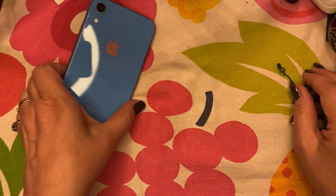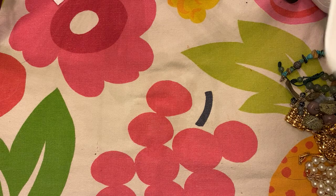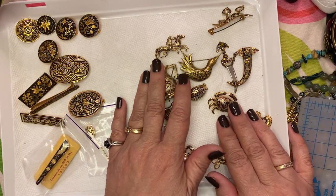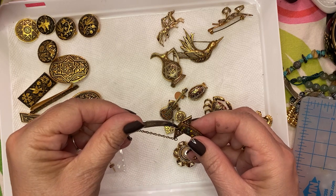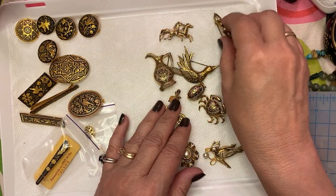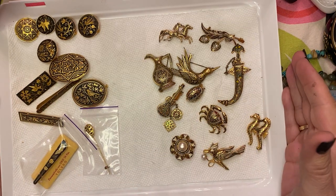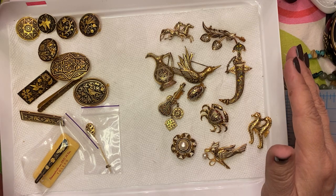Hi everyone, this is Jeanette with Janda Panda Treasures, and today I'm working on my Domicene and Toledo wear lot. This side right here is Domicene, this is all Toledo wear, and these are all brooches. These are all ten dollars a piece, and some are pretty old, but I did do a few comps — these are kind of unusual pieces.